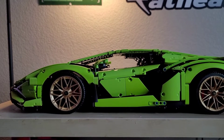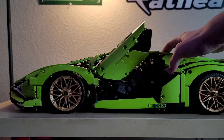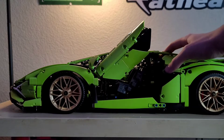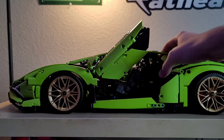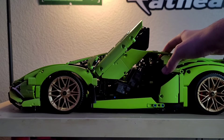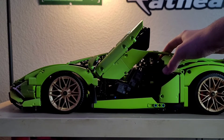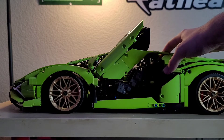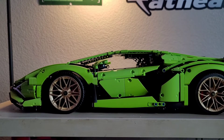Moving on to the doors — they do open via a hidden push button right where my finger is. Push it down and the door opens in a scissor-door style, just like the real vehicle. Both doors feature this push-button gimmick. What's also nice is that unlike other LEGO cars where doors slam down when closing, with this one you let go of the push button and they gently drop back into place — exactly how the real car functions.